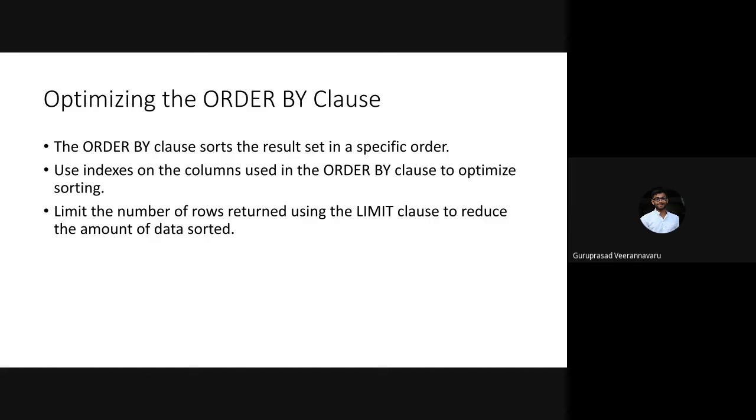When you index, MySQL stores it in a kind of sorted form only. So if you do ascending or descending, it will quickly be able to give back the information to you. And also, whenever you're fetching rows, don't get all the rows at a time. You can use a limit clause. We had discussed this, where you had a combination of offset and limit. So try to use those values whenever you are fetching rows from the table.